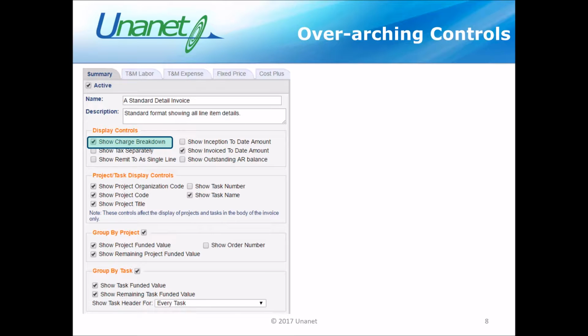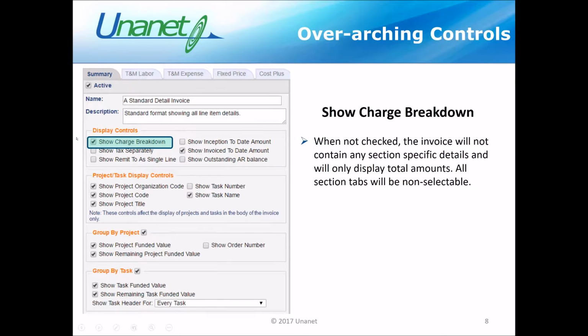When this show charge breakdown is not checked, that means the invoice is not going to contain any specific details. It's only going to display total amounts, sort of like that very first invoice that I showed early on in our presentation today. There are no other details.